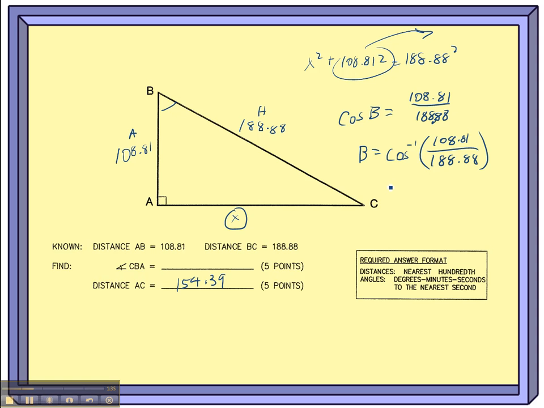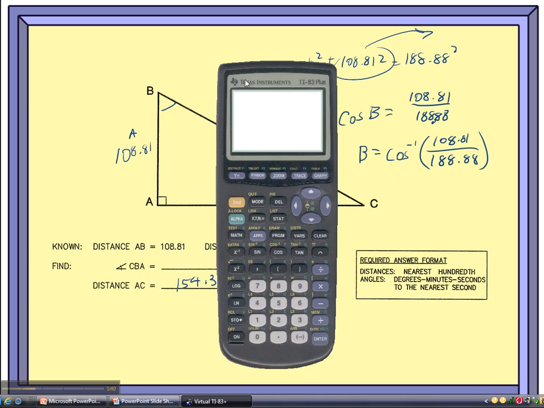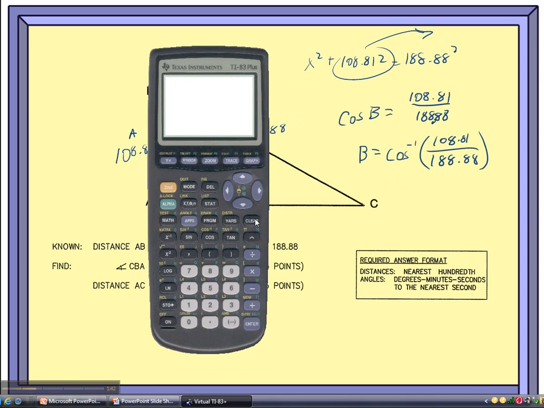But you're going to be losing some time, just saying. So let's pull up our calculator here and type this in. Clear, second. Why do you keep seconding me? Well, it doesn't matter, because I need it anyway. So inverse cosine of 108.81 divided by 188.88. Close the parentheses for good measure.